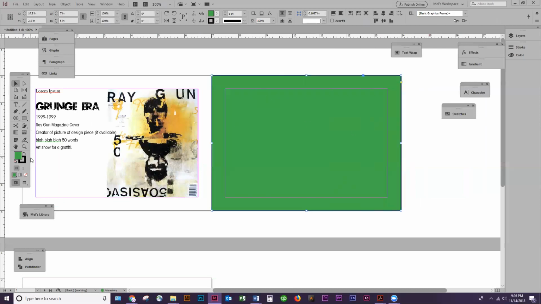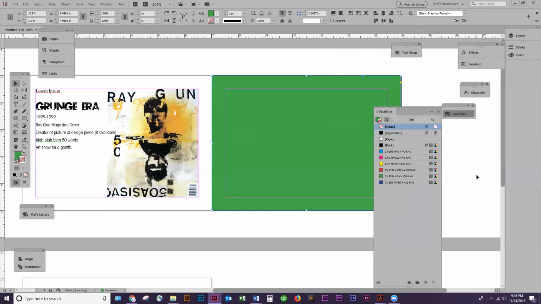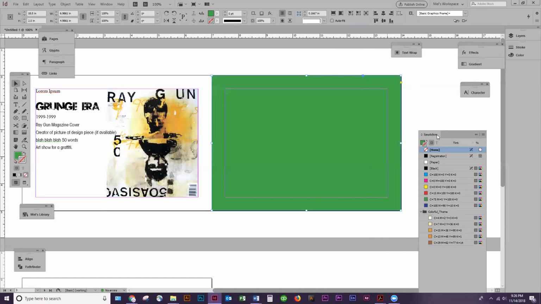So what you want to do here, that's not what I want to use. I'm going to use, I actually just recently found this out and I thought this was really cool, the color theme tool. I picked this eyedropper and I just clicked anywhere on the poster and boom, it came up with all of these swatches, which again, I thought was awesome. And I believe when you do that, you can also add it into your swatches panel.